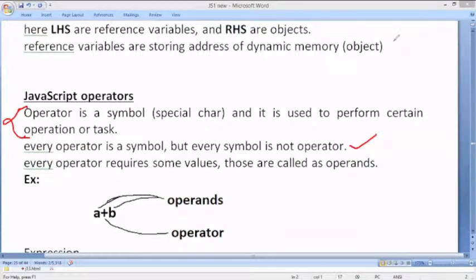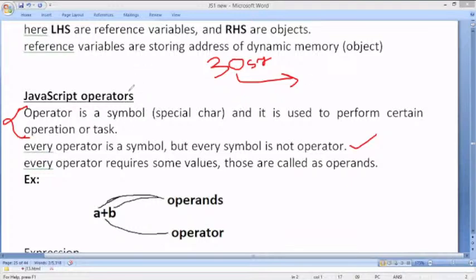In our keyboard, we have approximately 30 symbols, sir. Plus, comma, full stop, greater than, less than, hash, at the rate, exclamation, XOR, like that, 30. But of these 30 symbols, almost 20 are operators. The balance are meaningless, no use. If it is no use, why did they introduce it, sir? I said, in my subject, no use. Not in all software. In my subject, those symbols have no meaning.